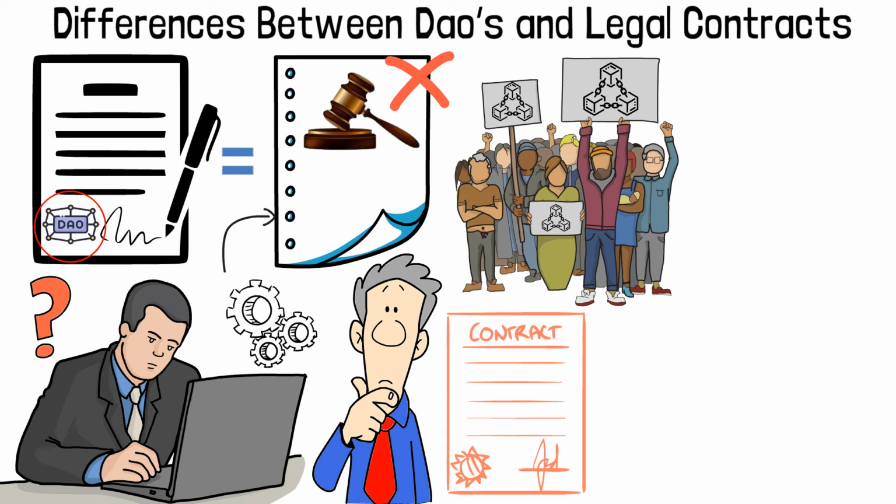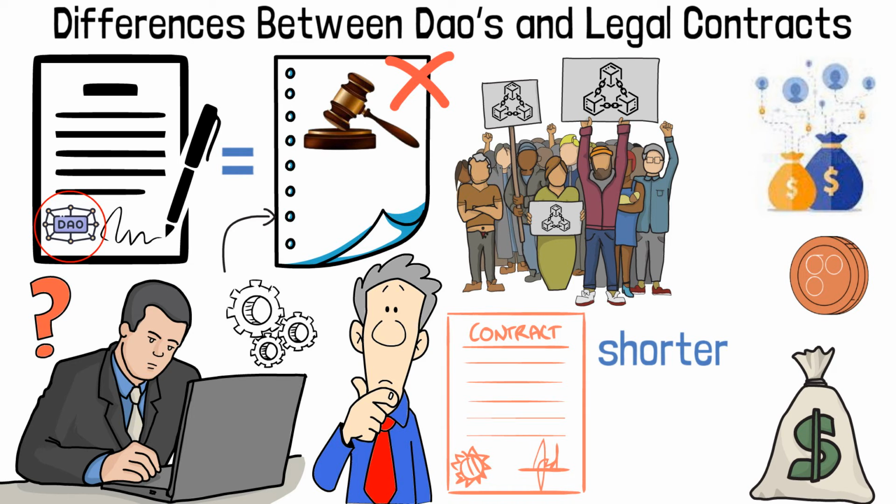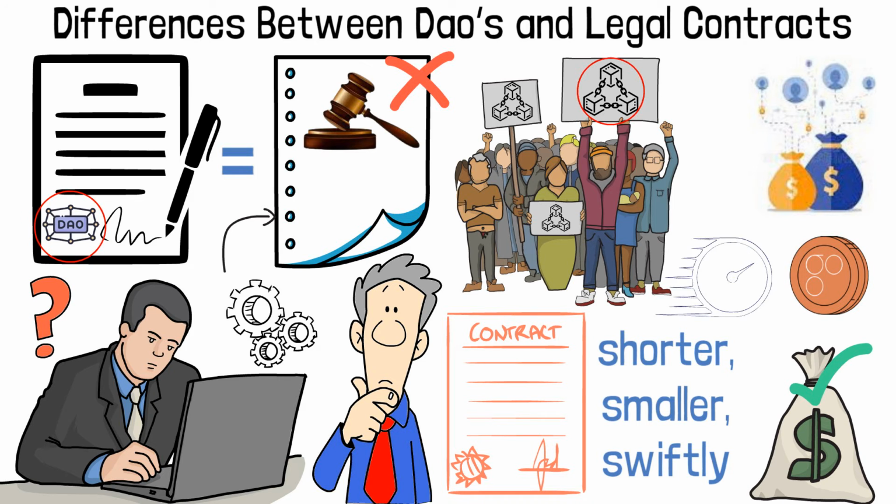A smart contract regulates a fundraising campaign. For example, it might contain and then distribute a crypto token to a participant who has just paid a particular amount of money to the DAO's cause. According to DAO proponents, smart contracts may be shorter, smaller, and more swiftly formed than traditional legal contracts. Furthermore, raising funds using cryptocurrency recorded on the blockchain is faster than using fiat cash processed through traditional institutions.